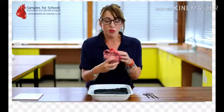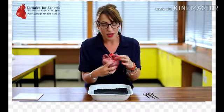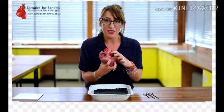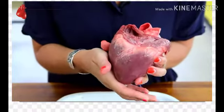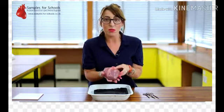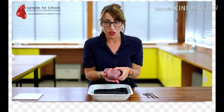We're going to be cutting open into the 4 different chambers of the heart to look at what each section does. Now, if we look at the outside of the heart, we can see just where the top surface lies is where the atria would have been. These have been trimmed off so that we can see the details of the inner cavity. So we're going to make our first incision onto this side of the heart, parallel to the coronary artery. Now, the coronary artery is the main blood supply to the heart tissue itself, so the heart has its own supply of oxygen and glucose.